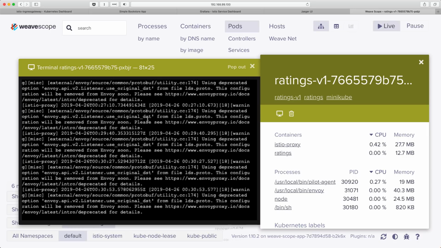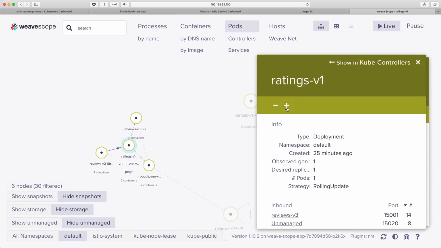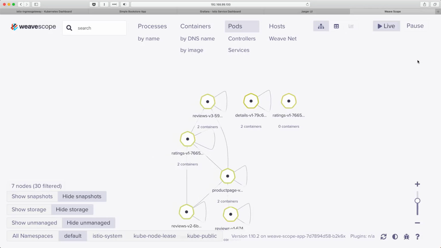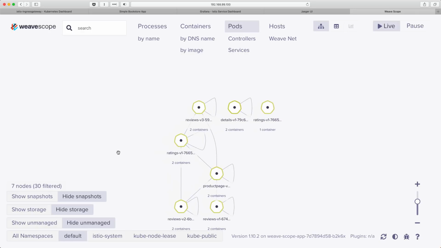containers. And the best thing is you can also actually get to access the terminal logs. So currently it is showing us the entire log coming from both the containers, the Envoy proxy and the ratings container. So pretty cool. And you can not only use this, you can also actually scale the number of instances. So you hit the plus button, you can actually increase the number of replica sets. Very cool, very powerful way of dealing with your microservices deployment. So that is about Wavescope.